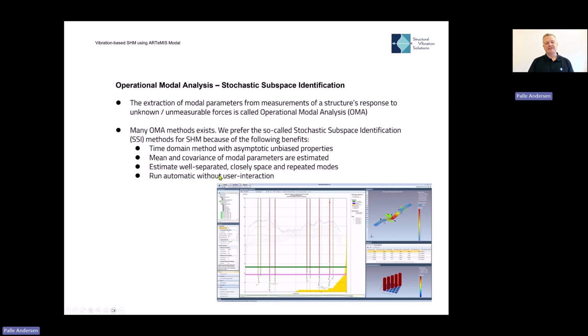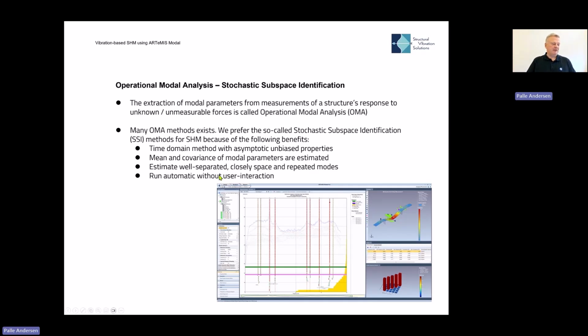The last thing is that the SSI methods, you can actually make them work by themselves, more or less. That means we can run them automatically when we have set it up how we want them to work. They can work on their own, even though some things change in the data as we go along measuring on the structure.